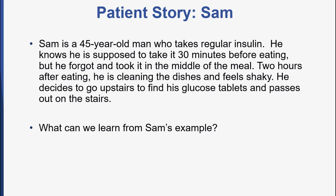And again, maybe this is in the context of a little bit more physical activity than usual. Maybe he's cleaning the dishes or being a little bit more physically active at that time when the regular insulin was taking effect. Again, we can take a look at the previous example and also this example and highlight how neither of them had their glucose meter readily available to them. So neither of them knew exactly what their glucose level was at the time of symptoms and how to respond. They both did the right thing by taking carbohydrate or trying to take carbohydrate. But in Sam's example, he passed out before he was able to get there, since they were not readily available. So this is where we recommend keeping that rapidly absorbed carbohydrate on your person or near you so that you can have it readily available for a low.